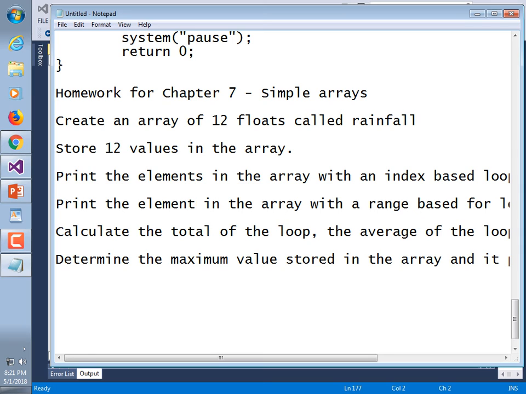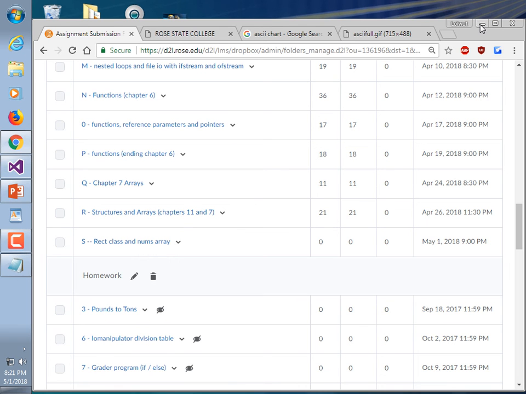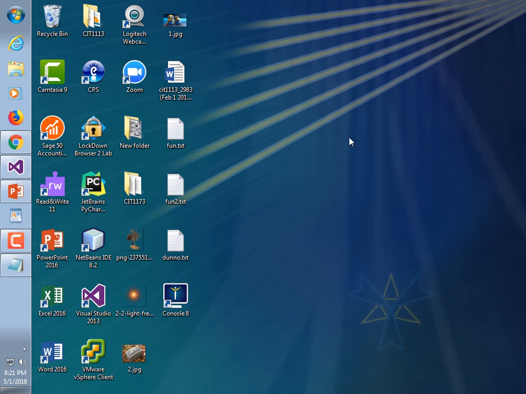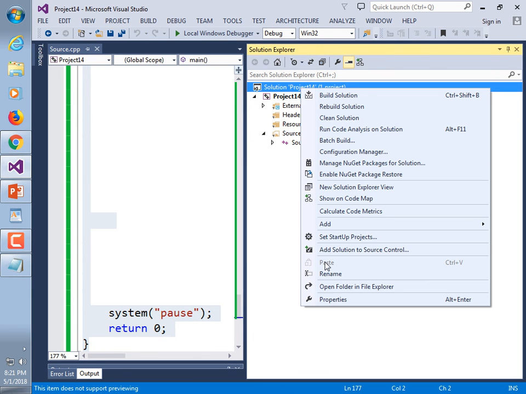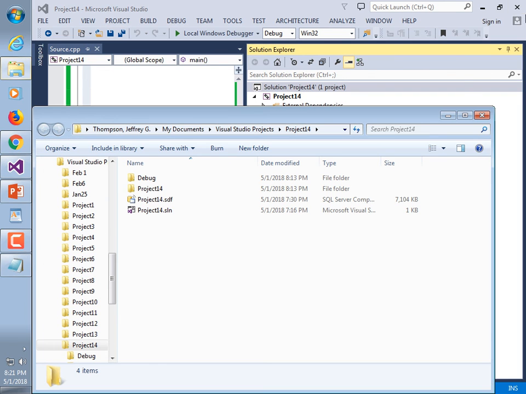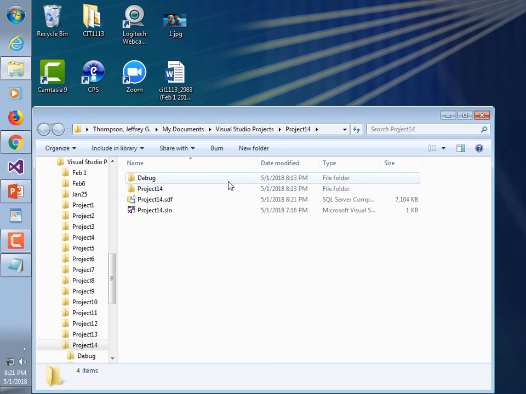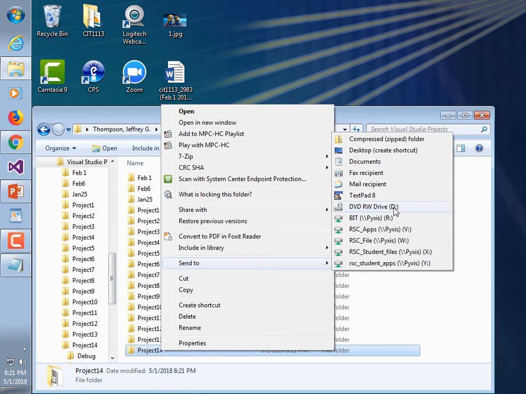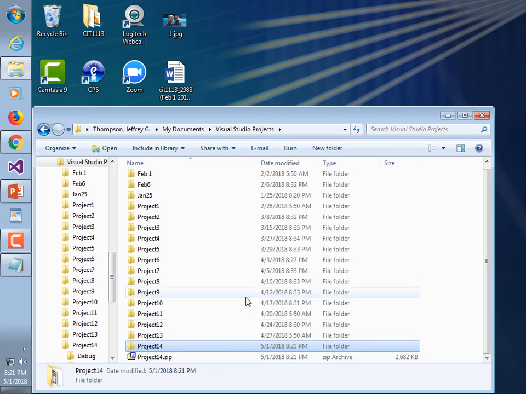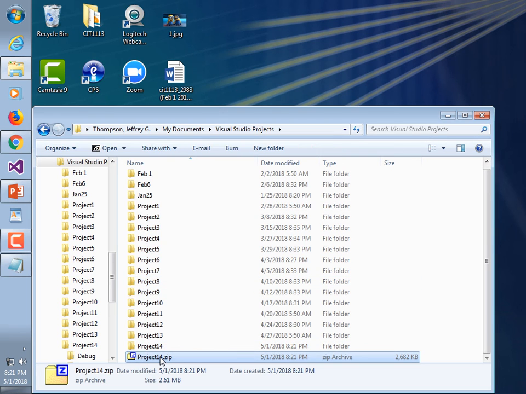I'll do that. Okay, and then can you show me how to zip real quick? Oh, yeah, sure. I haven't been zipping the files for you, and I know that you said you wanted them, but it's all right if you do or don't, but in other classes you may need to. So like, here's my directory full of stuff. What I'm going to do is I'm going to right-click up here, do Open Folder in File Explorer. Then I'm going to close this to make sure everything's saved. Visual Studio Projects, apparently the one I want is Project 14. I'm going to right-click on it and do Send to Compressed Folder. Ah, okay. I think I've seen that before. Yeah, and then it makes Project 14. Okay, but you're okay with just a CPP? Right, cool.